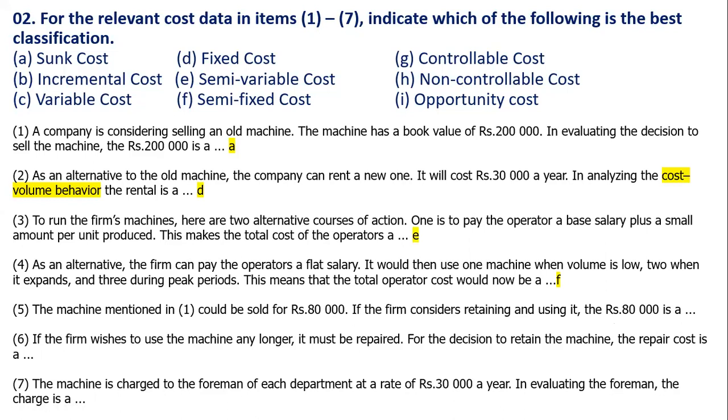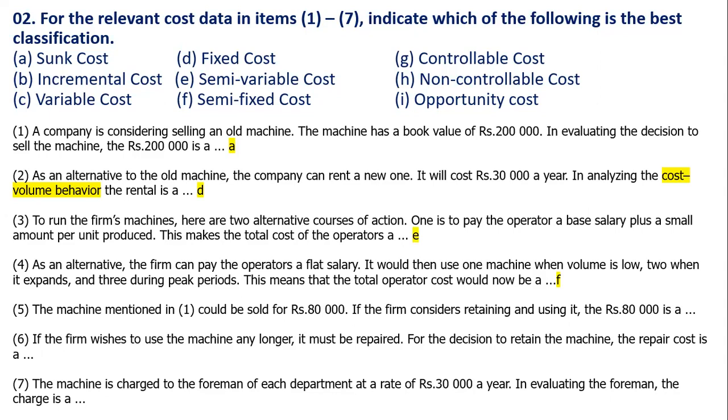Yes. So as most of you indicate, you can see that two alternatives are there. As far as this machine is concerned, there are two alternatives. One is to sell this machine. The other one is to continue to use it in the operation. To continue to use it in the operation or to sell it. Those are the two alternatives.